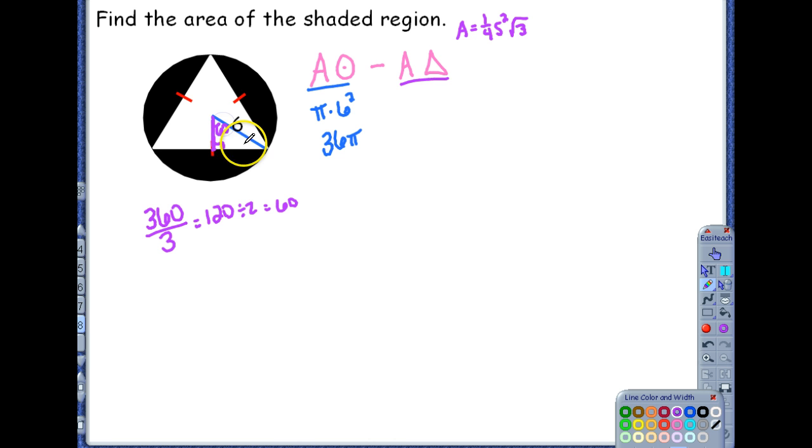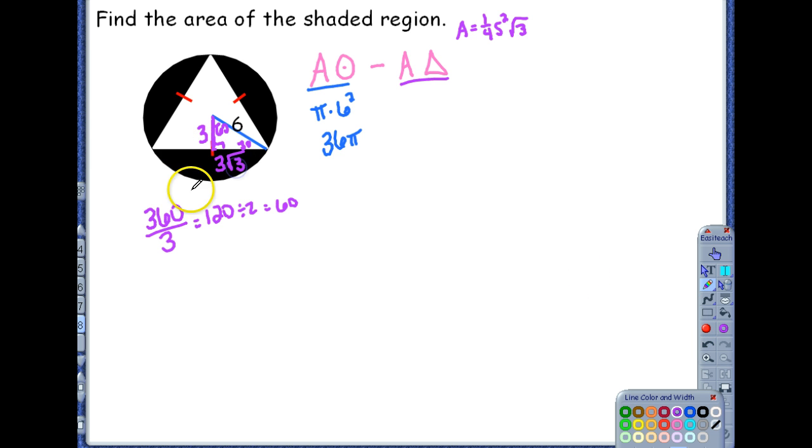Now, I love that because it's a special right triangle. So a 30, 60, 90. Right. And I know the hypotenuse of that 30, 60, 90, so I can find the shorter leg, which is the one across from the 30. So that's your apothem. That's going to be 3, half of 6. And then I'm going to take that times radical 3. I just wrote a 6. I don't know why. So 3 radical 3.